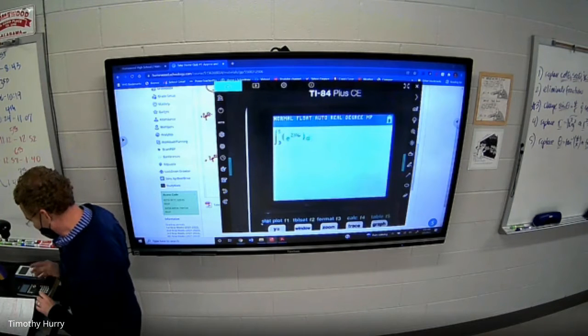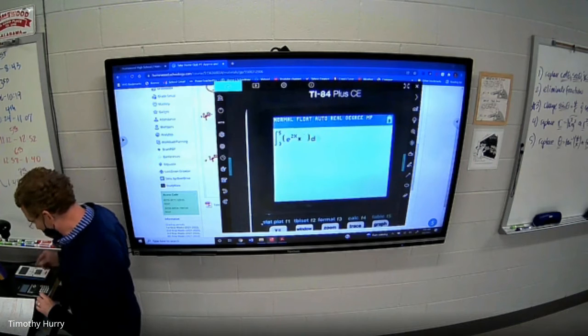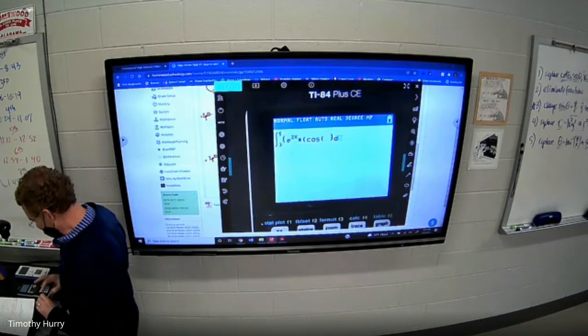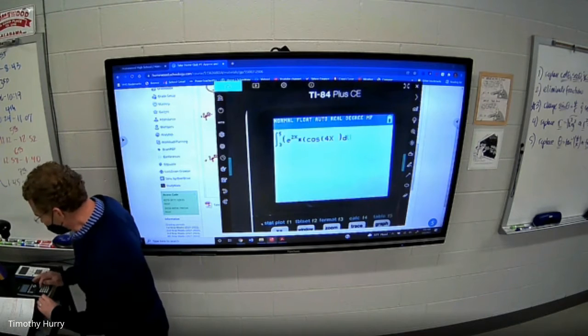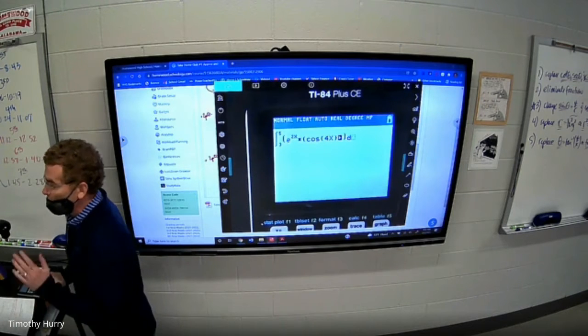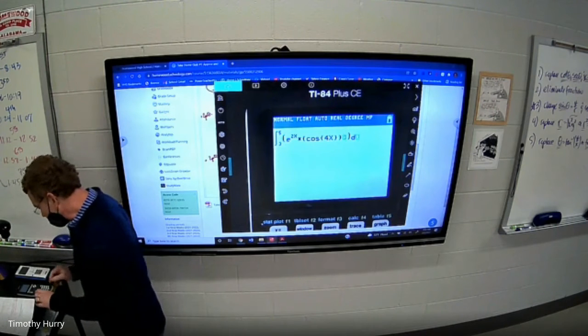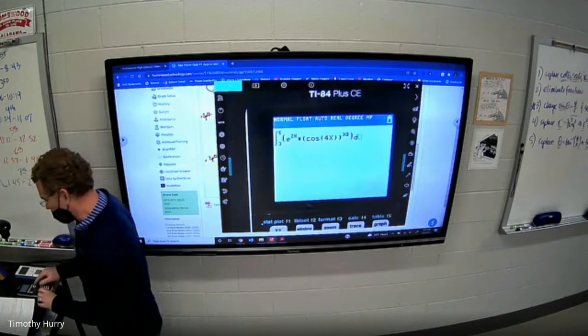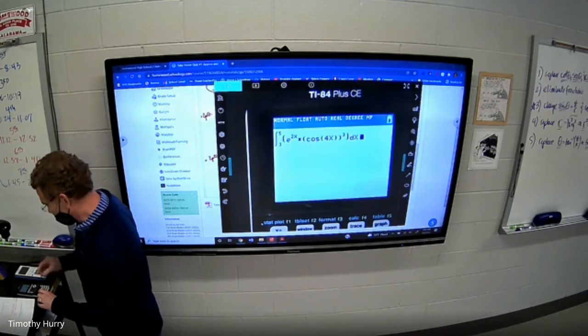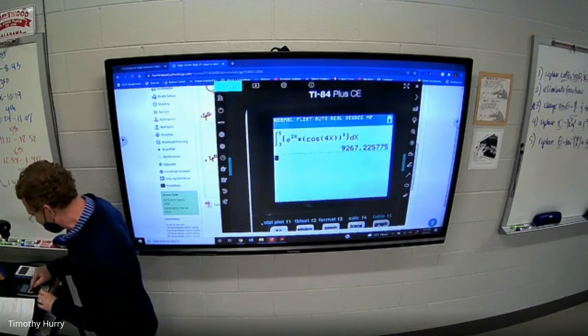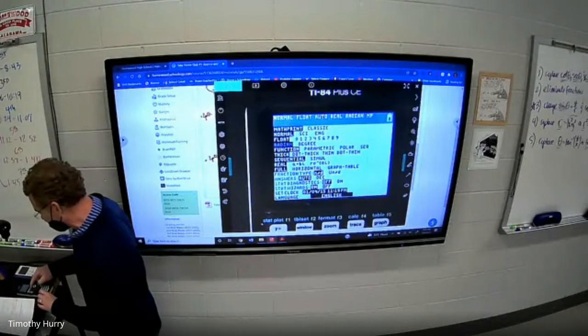Then I'm going to come down, and you can put times if you want, but I'm going to add an extra parentheses. Now, when I hit cosine, it puts an extra parentheses. So I'm going to put the 4x, close the parentheses for the 4x, close the parentheses around the cosine, and then raise it to the 3rd power. Are y'all seeing that? That is not the right answer because I am in degrees. I need to be in radians.